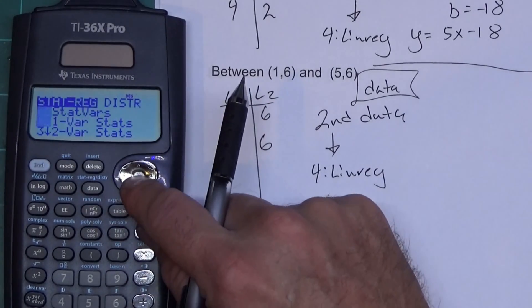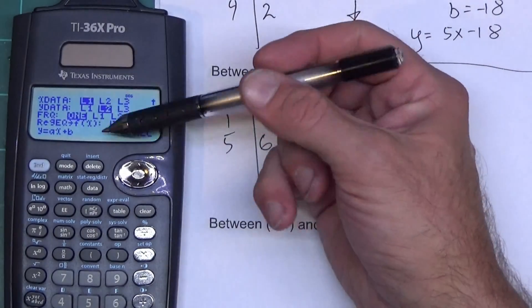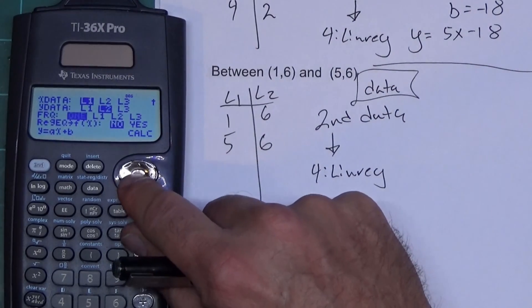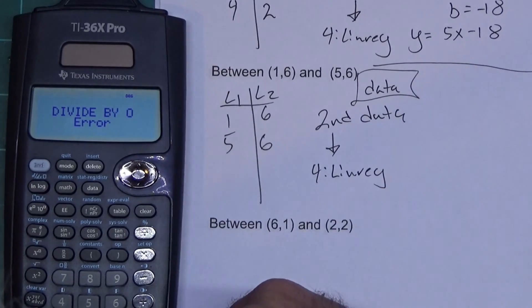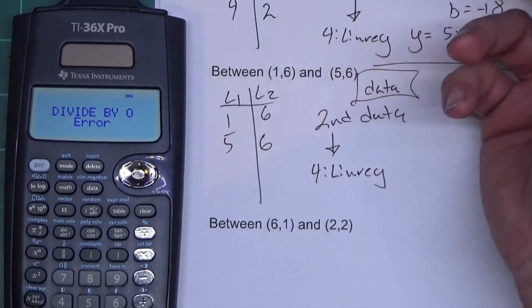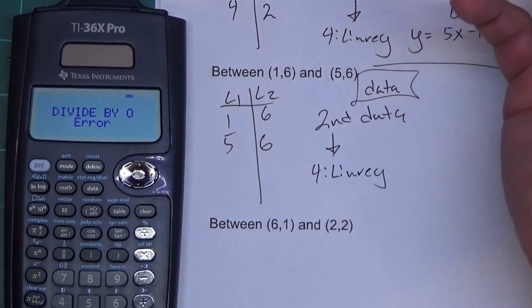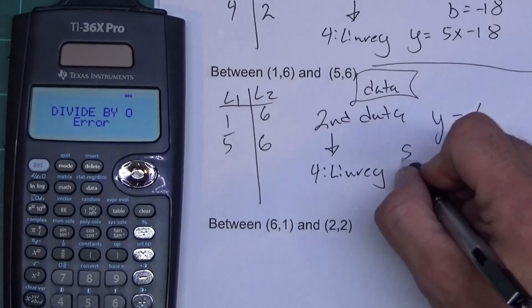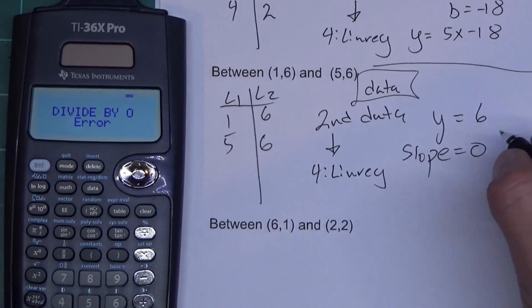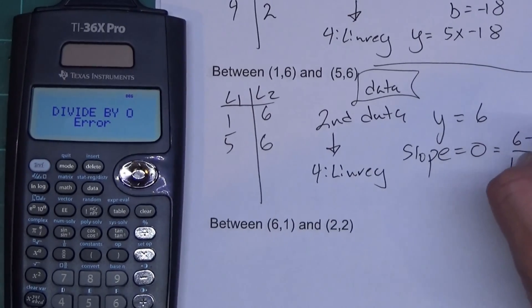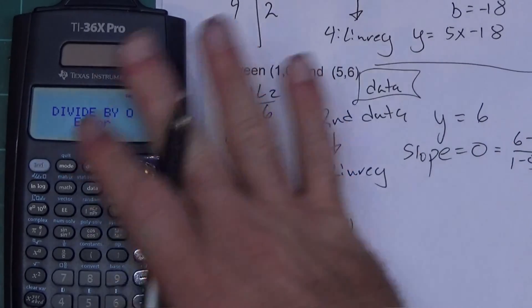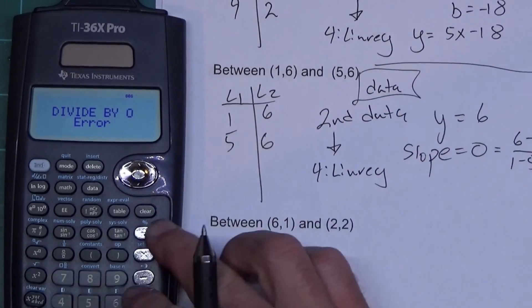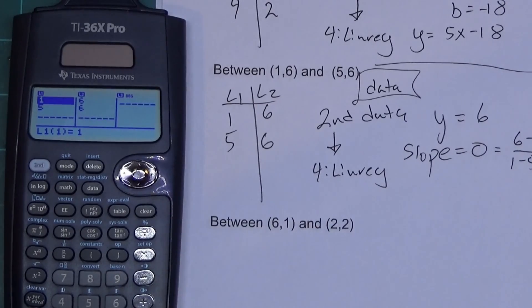So let me hit second data again. Let's go down to number 4. Let's see if something funny is going on. My x data should be on 1, my y data should be on 2. I shouldn't be getting divide by 0 on this. But I am. I shouldn't be getting divide by 0 because slope is change y over change x. My y's are 0. My slope comes out 0. What this is, is this is a horizontal line. And it should just be y equals 6. The slope would equal 0. Because if I'm doing slope properly it's 6 minus 6 over 1 minus 5, which gives me 0 over negative 4. So I shouldn't get this error. Which is interesting. And I'm doing this for the first time on this calculator on screen. I didn't practice beforehand.